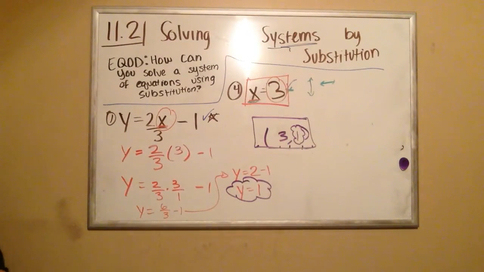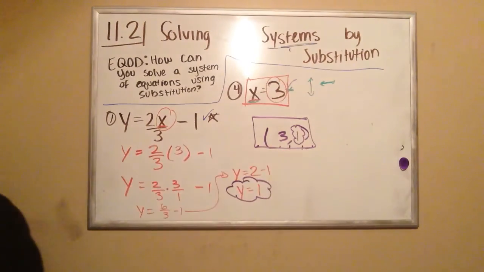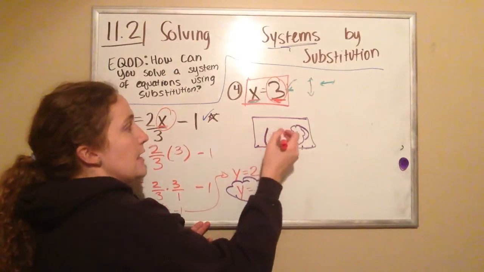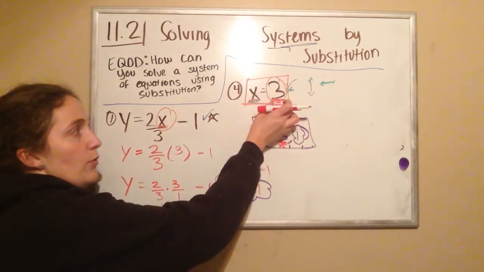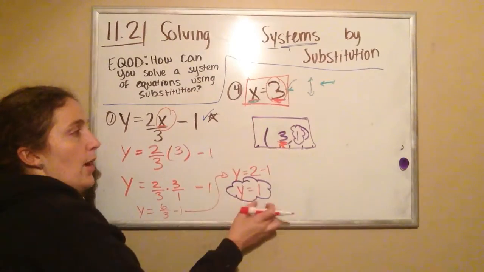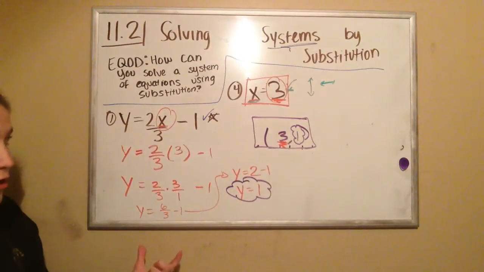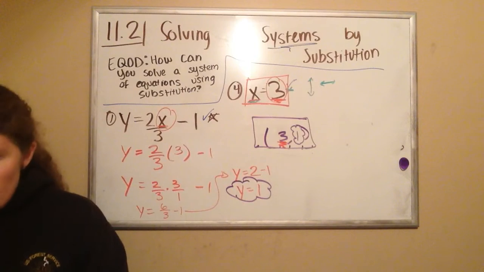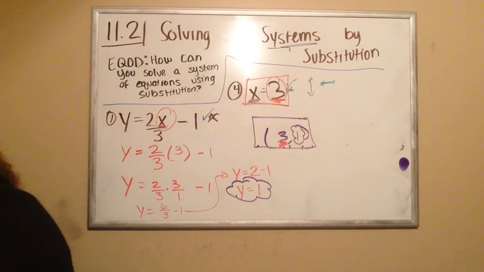Our answer shows our y value as being 1. So far we're looking good. But remember, our answer, our solution, is a coordinate point. So we found a y, but we've got to figure out what the x is. Well, we actually already know the x from right here, right? So our solution was 3, our x was 3, our y was 1. Substitution is another way to solve and get the exact same answer as you would have gotten if you used graphing. I'm erasing all this.